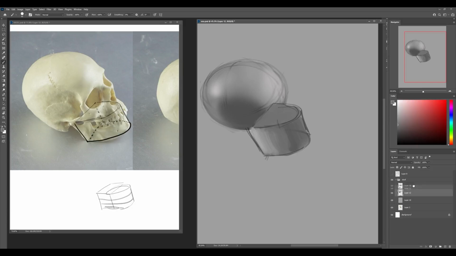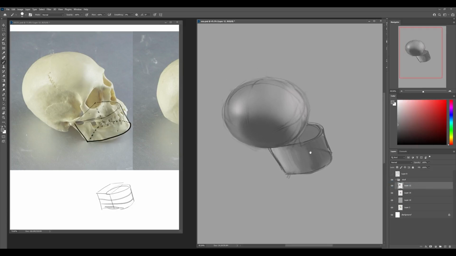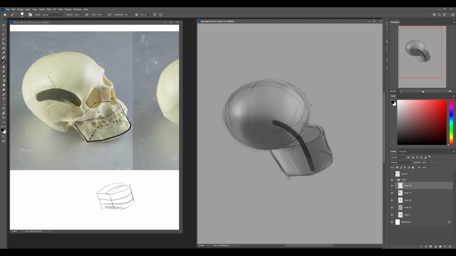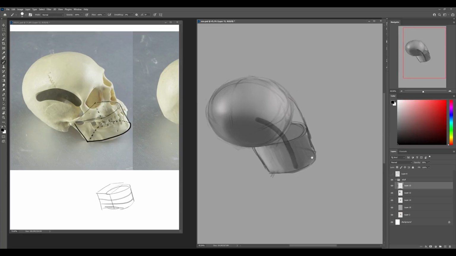So let's put the egg above it. And now all we have to do, just to start understanding the form a little bit better, is connect them. So this core shadow of the cylinder, we're going to take that up and just take it all the way up to that kind of cranial shape there. Now, if you can get really good at making this shape in 3D and render it, you'll have a much better understanding for painting heads and faces from any angle, any lighting scenario. So practice this a lot. All right, so this would pretty much be an extended core shadow. Let's bring up the cylinder of this.